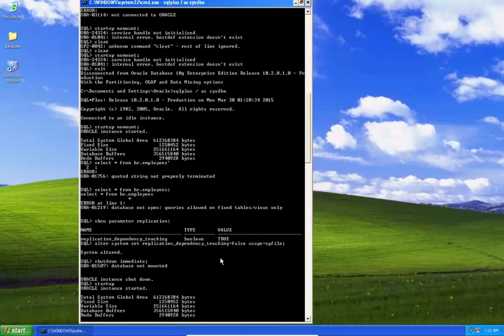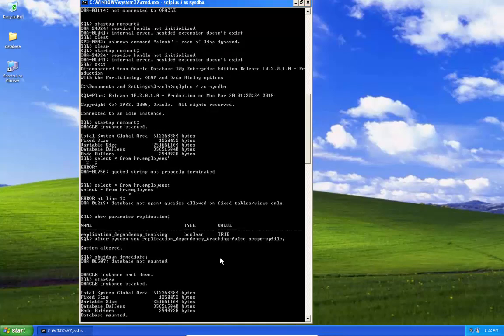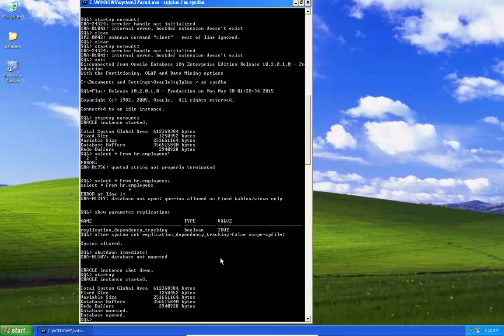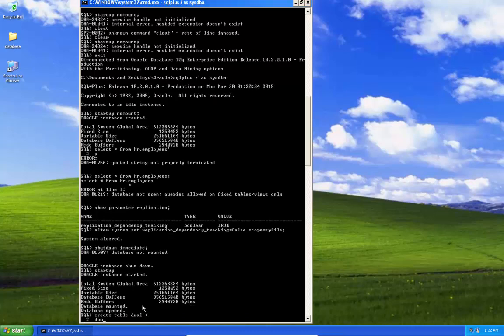Now let's start up. After changing the parameter, you can see that the database has been opened. Now let's create our dual table back. Create table dual, dummy varchar2 of 1.